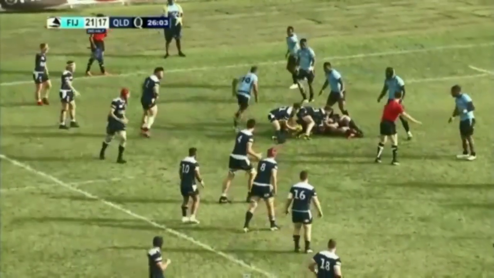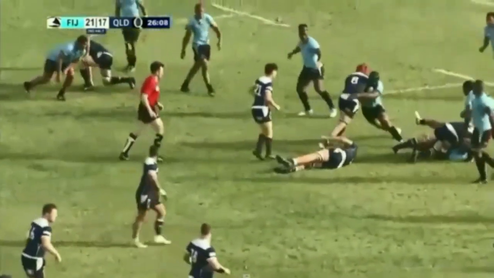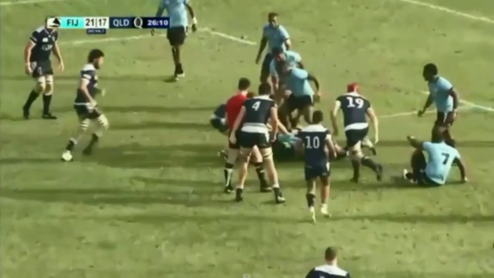Queensland Country on the attack. They work it forward now. We're going back to the forward now. They're going to go. Gonna be Fressler. They're going to cross the try line. They're going to be brought down just short.